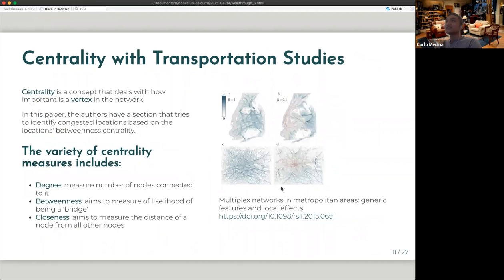The other thing that I want to go through is this idea of centrality in network. So centrality is essentially a concept that talks about how important is a vertex or a node is in the given network. For example, in this real world application, this paper is about a transportation network in the UK, and they were trying to measure congestion in that network based on the location's centrality. So is this location, are there a lot of roads that pass through this location? So if it's the case that there's a lot of roads connected to that location, then we would expect that there will be high congestion.